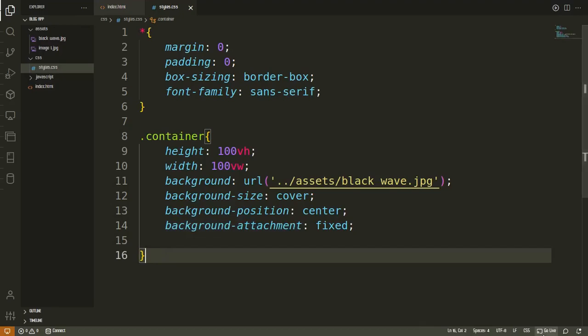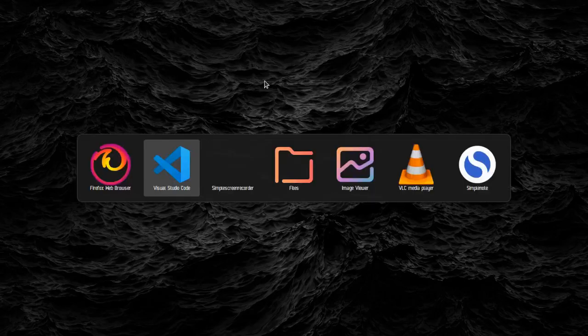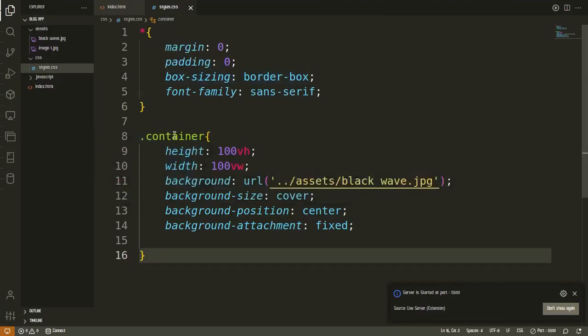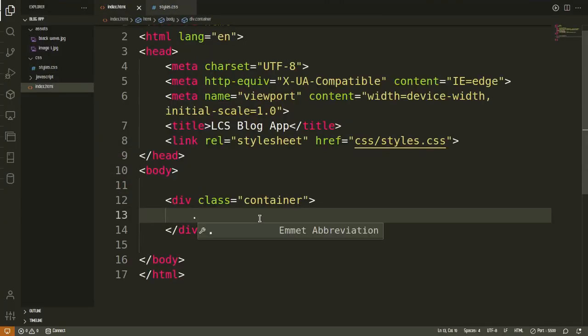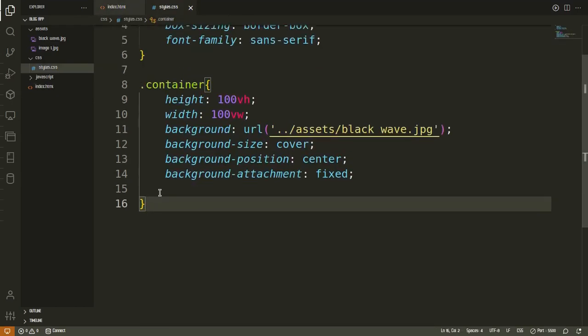So now let's preview this. I launch my live server, and this is what we have. Let's continue. HTML, let's work on our navigation. So we create a div and name it navigation. In navigation, we need to position it first before we actually start giving it content. So now let's go to our CSS and style our navigation.